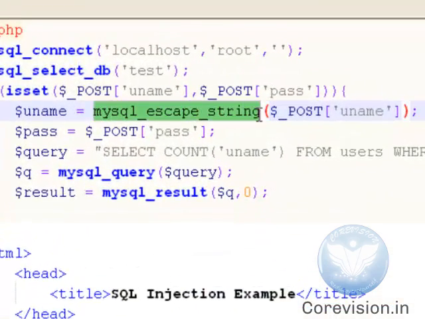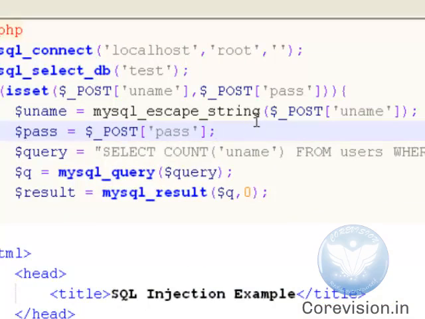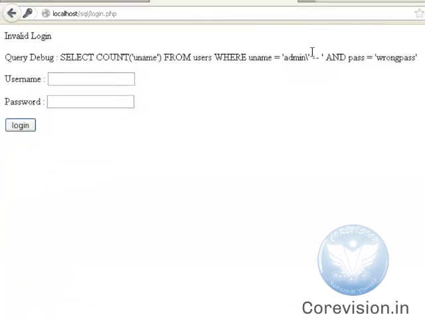mysql escape string. It is actually a method which escapes the strings in our MySQL query. So it checks the character sets of our database and it escapes all the control characters in the query.